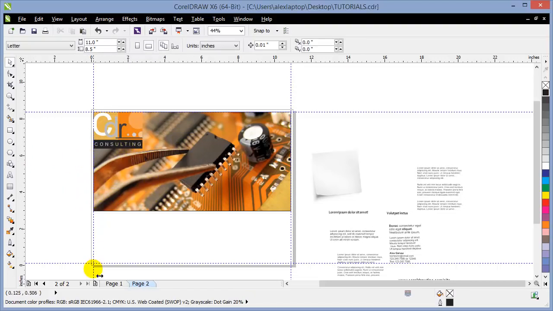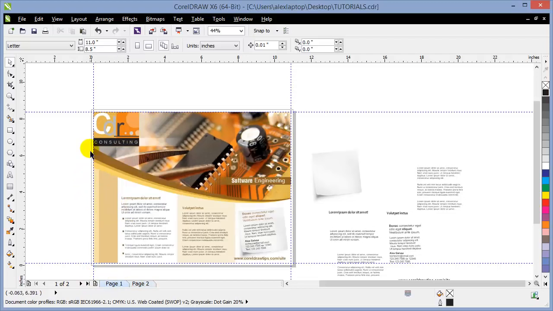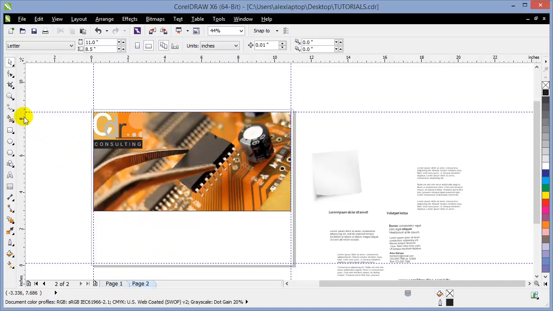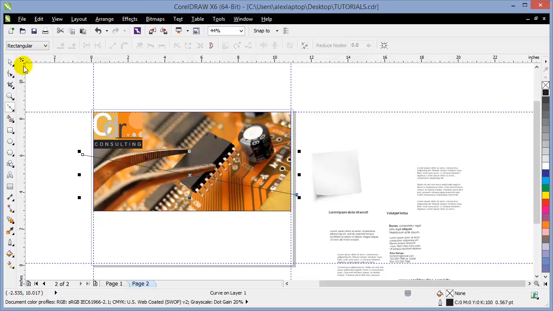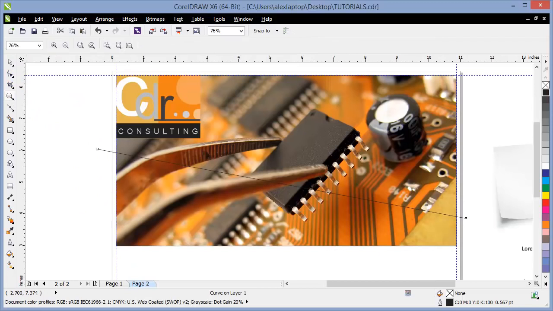And then now, if you notice in page 1 here, I've got this swish shape. So how do you do that? So I'm going to go to my Bezier tool. Let's just say I start from here and end here. Okay. So now I've got that line. I'm going to zoom in here. So I have that line.